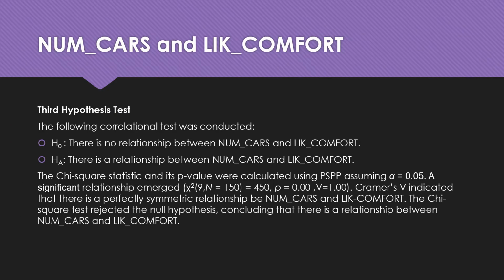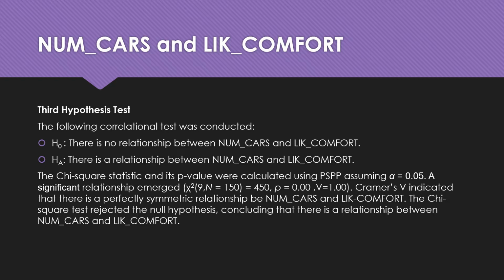Our third and last hypothesis test, we'll be looking at the relationship between the number of cars and the linker comfort level. The following correlational test was conducted. Null hypothesis: there is no relationship between the number of cars and the linker comfort level. And our alternate hypothesis: there is a relationship between the number of cars and the linker comfort level. The chi-square statistics and its p-value were calculated using PSP software.